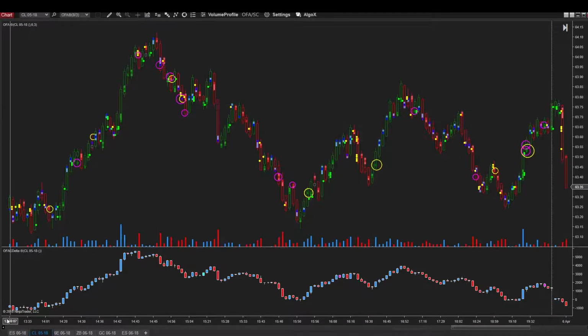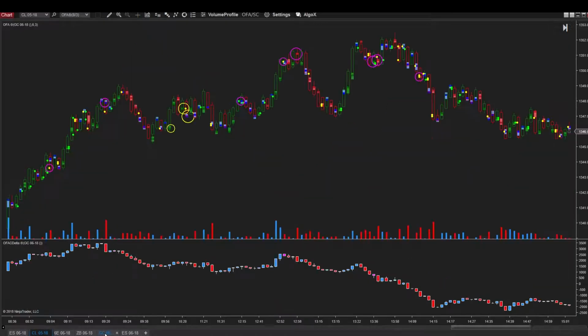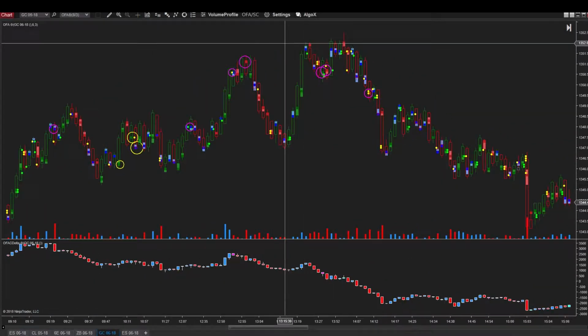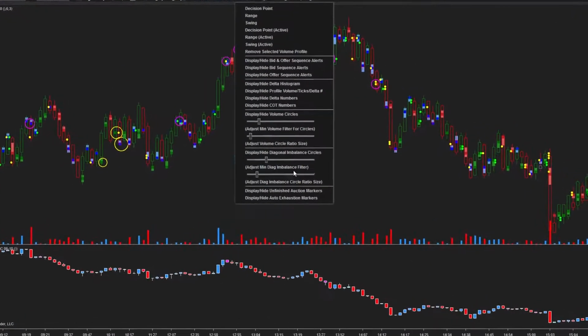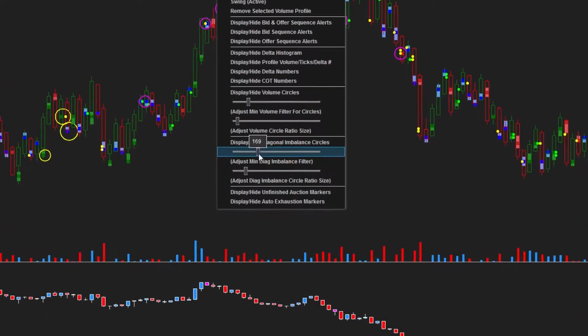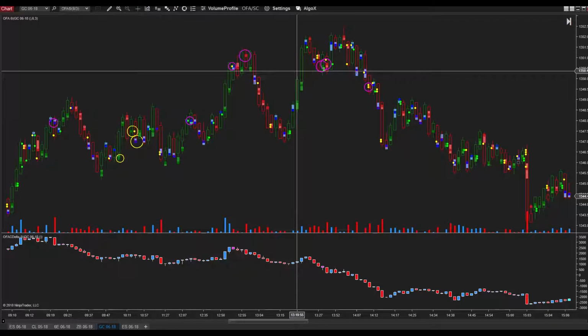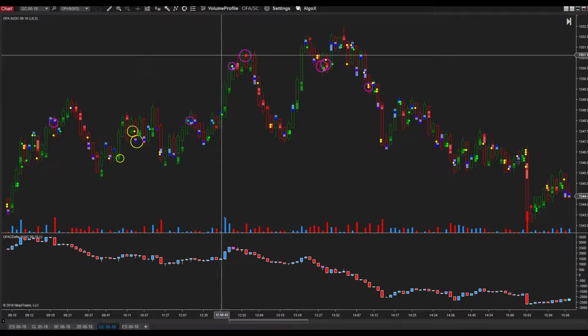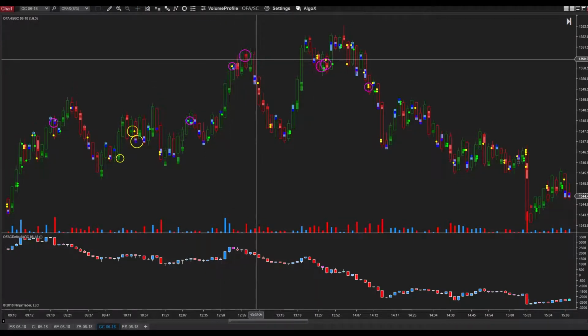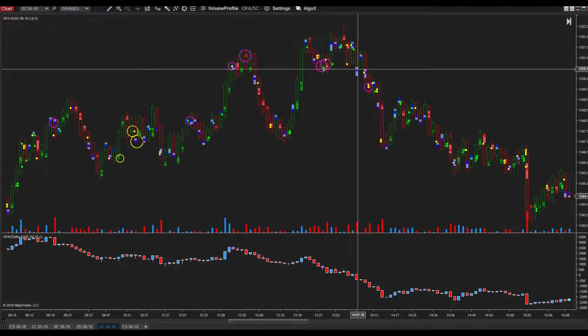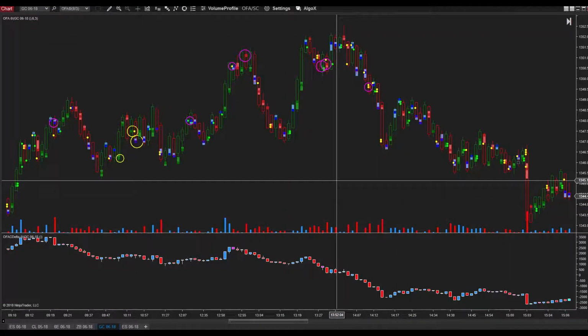So let's take a look at a couple of other markets here. We have gold, which is a slightly thinner market. I just want to show you here that the setting here is considerably lower. And if you look at this area in the chart up here, as I was mentioning before, we have strong selling at the bid imbalance, almost a double triple top at this area, and the market falls away considerably.